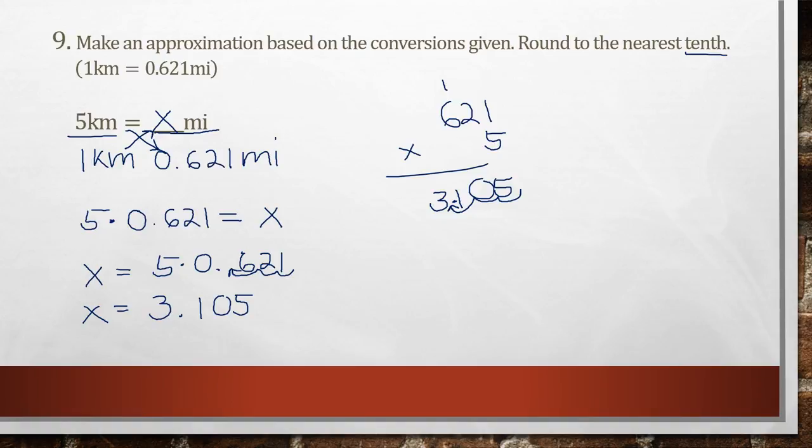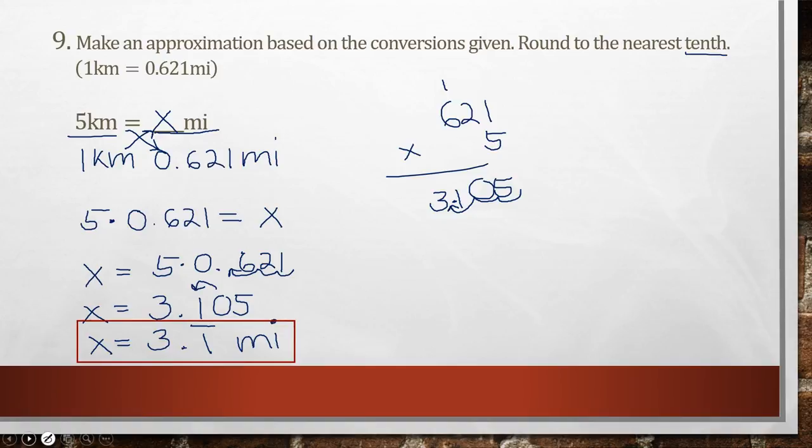And again, I underlined rounding to the nearest tenths. After the decimal, you have your tenths place. So if I'm rounding to the tenths place, I'm looking at the next place, my hundredths place, and my hundredths place is 0, which is below 5. So 1 stays the same, and my final answer is 3.1. We need units, and we are talking about miles. So 3.1 miles would be 5 kilometers.